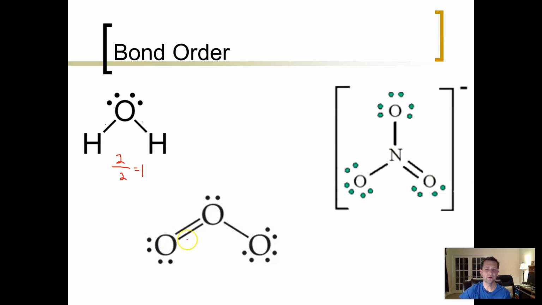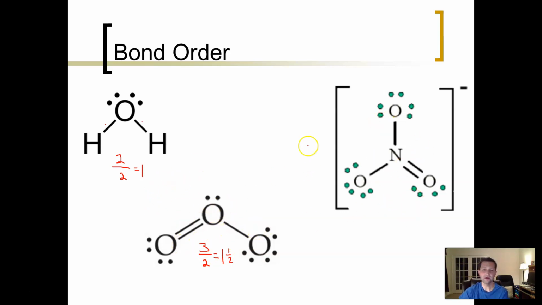Look at ozone. I already went over this, but ozone is going to be a little bit different. I have a double bond and a single bond. So the bonds are different, and I'm not going to have a bond order of 1 or a bond order of 2. This whole structure is going to have what bond order? Look at your number of dashes. It's 3. Number of bonded domains is 2. 3 over 2 is 1 1/2. So my bond order here is 1.5.